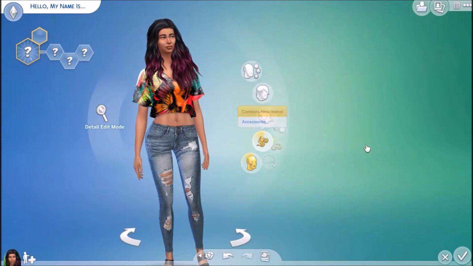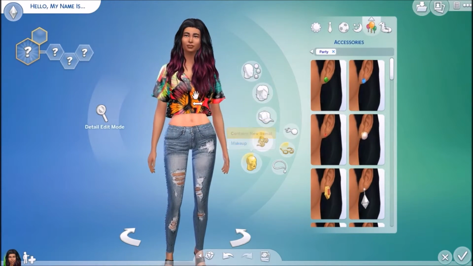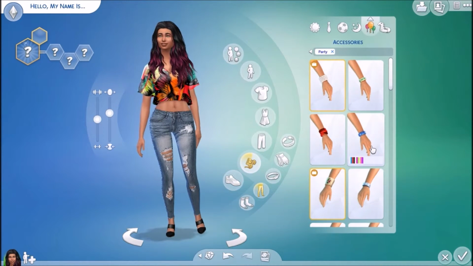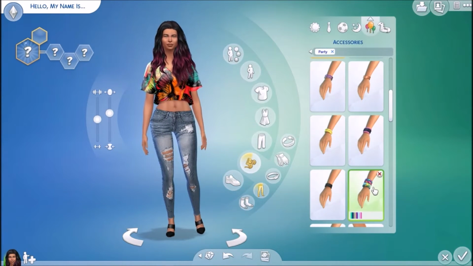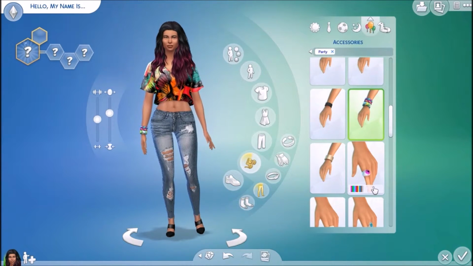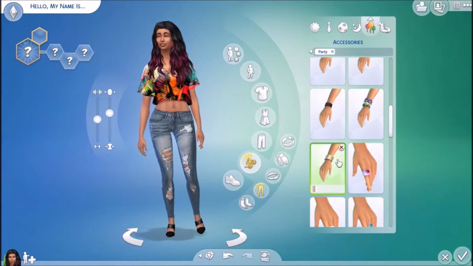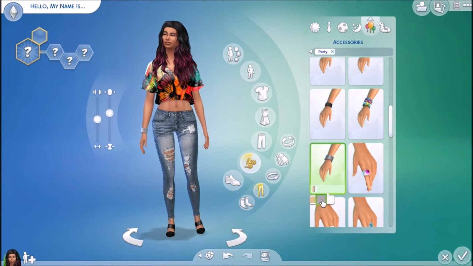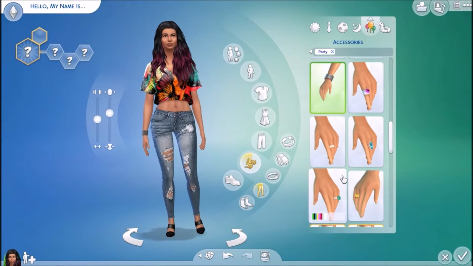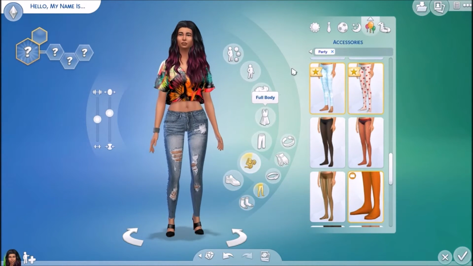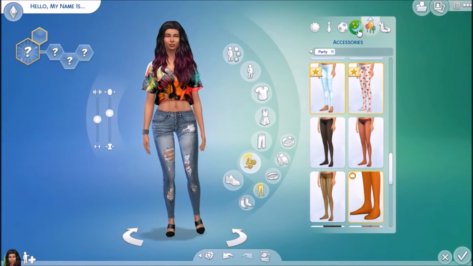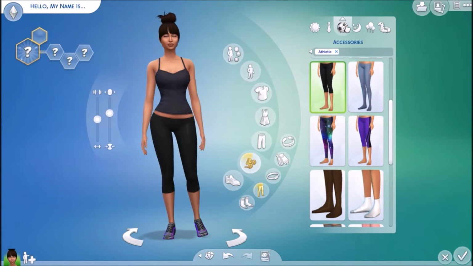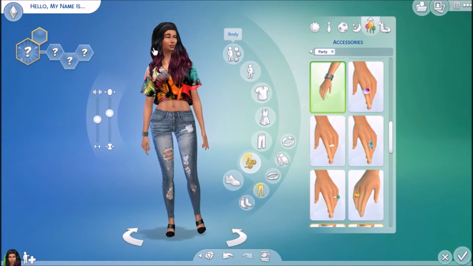Do I add accessories? I think I do. Earrings, no, but I think I put a bracelet on her and possibly a ring. Just something cool and colourful. No, yeah, gold, like a gold bangle, silver, dark grey. I think. And what else do I do? So nighttime, I left that as it is, and that I left as it is.